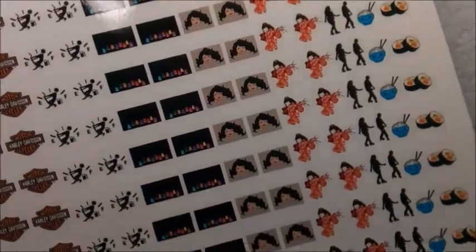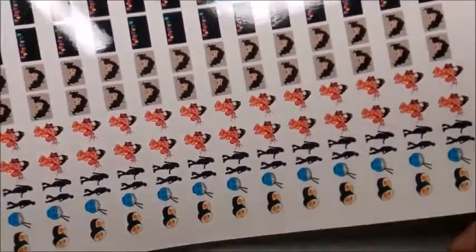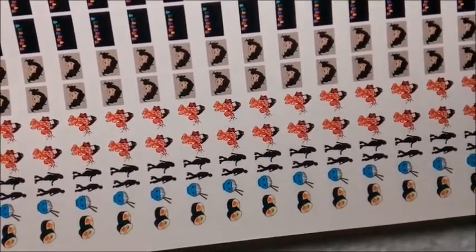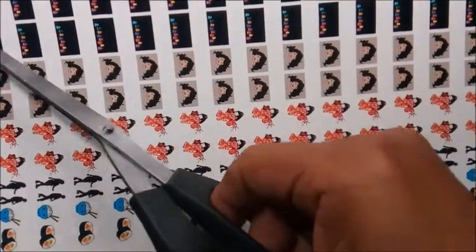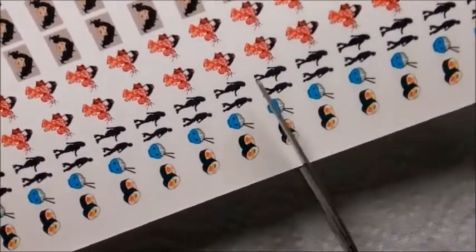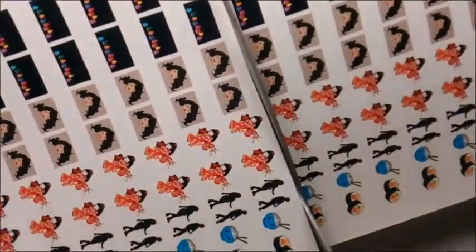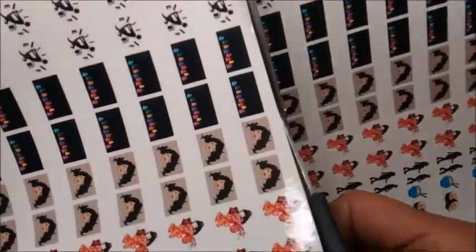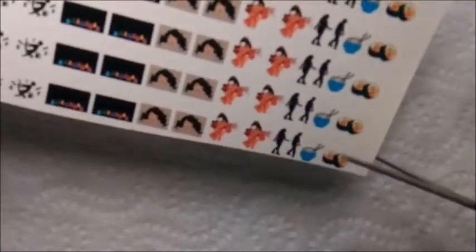Okay, guys. So here's the finished product. Oh, look at how shiny it is in the camera. Looking at it, it looks like it was coated nice and evenly. I think I'm going to go ahead and cut it in half because this is not how I would store it. I don't have space like that. So 1, 2, 3, 4, 5, 6, 7, 8, 9, 10, 11, 12, 13, 14, 15. It's going to be a little uneven, but that's okay because I think I'm just going to cut out one of the rows. And for this one, I'll just start right at the bottom.